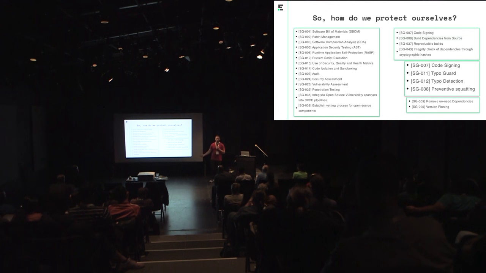And how can other teams really start to reduce their supply chain risk? Copy versus depend is likely the most effective way to reduce supply chain risk. It also forces you to update and fix bugs, but it's also easier than just building everything from source yourself. So ultimately, version pinning, removing unused dependencies, systemic hardening, ensuring that you have reproducible builds, and checking for the integrity of dependencies is how you start to manage this risk more effectively.